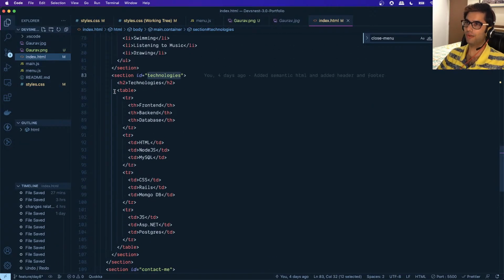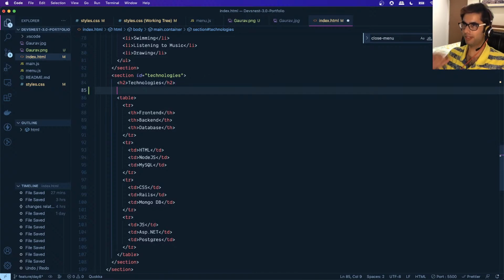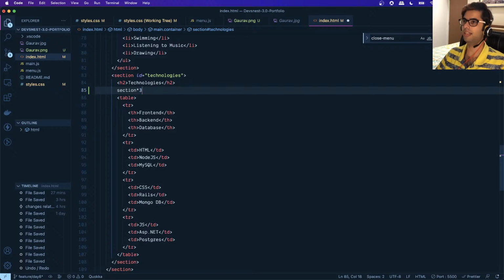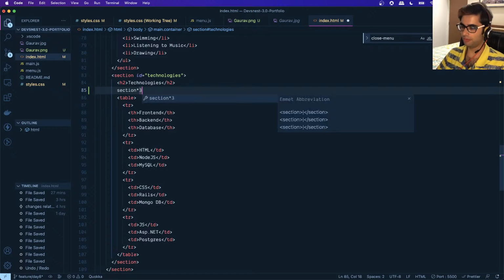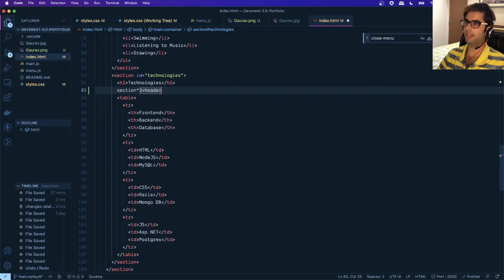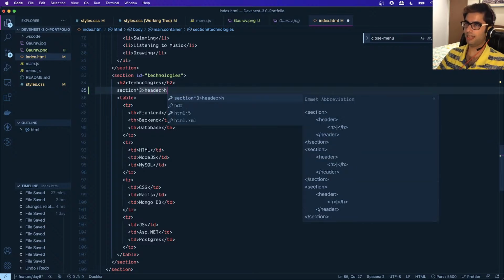So instead of a table, what we will do is we will have subsections over here. We want 3 sections, right? And actually let me do it like this. We want 3 sections, and the sections should have a header, and within that there should be a heading.